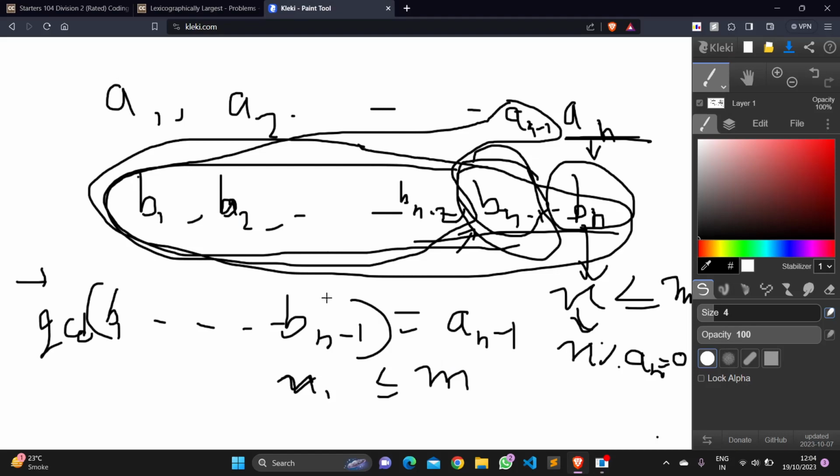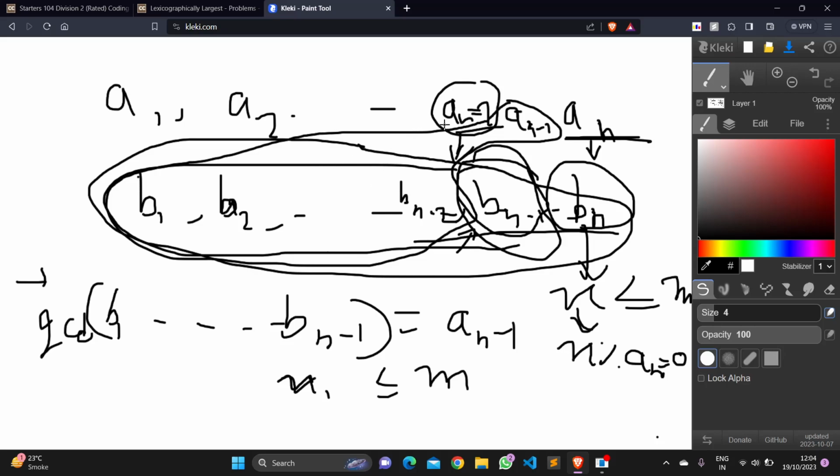So let's see the value of a of n minus 1 to here, a of n minus 2. So what we can do here is, the GCD of the value of a of n minus 2 should be GCD from b of 1 to b of n minus 2. So a of n minus 2 will represent the GCD from b of 1 to b of n minus 2.